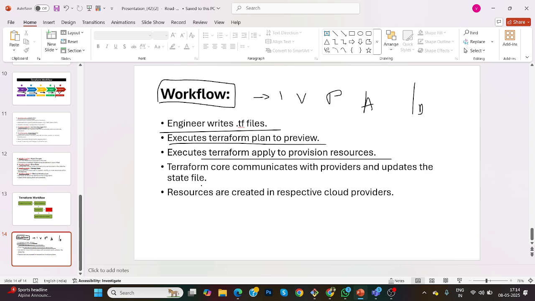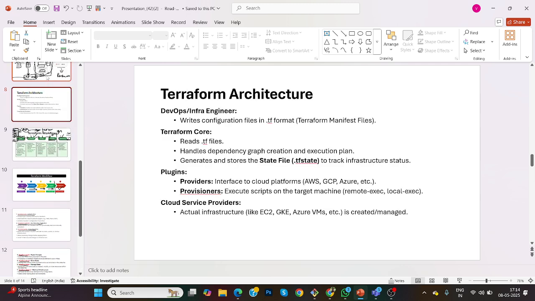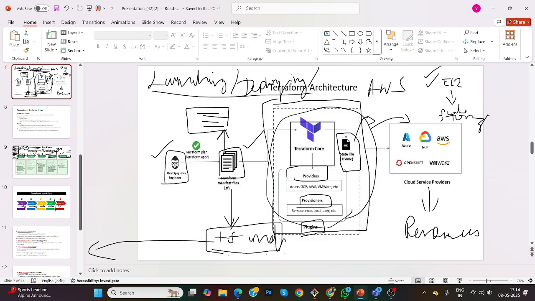Once the provisioning is done, Terraform core communicates with providers and updates the state file. We have seen that backend process here, right? It will communicate with the Terraform core and release the details to the Terraform state file.